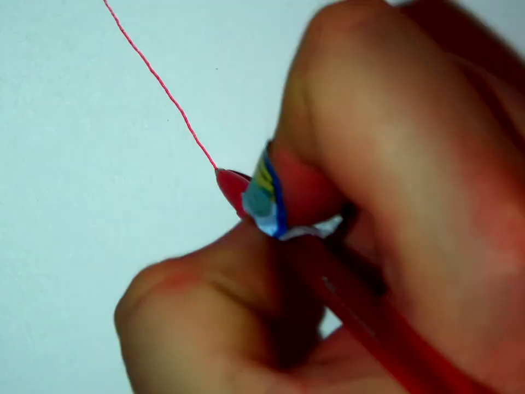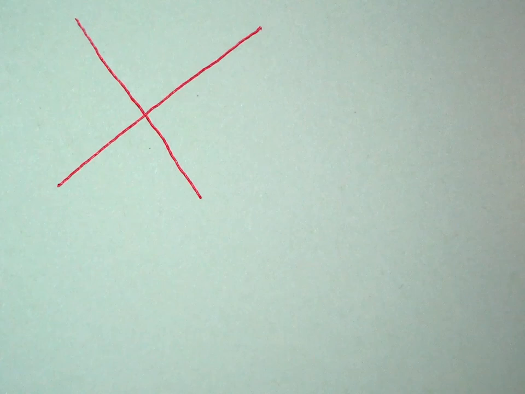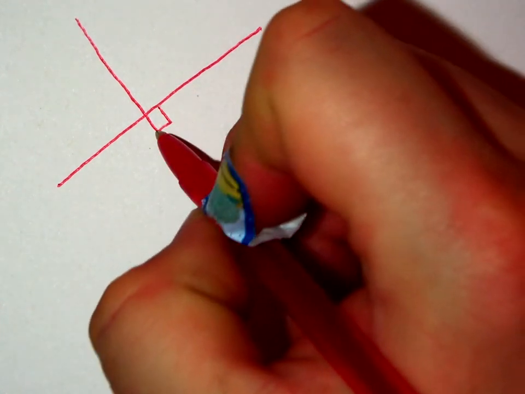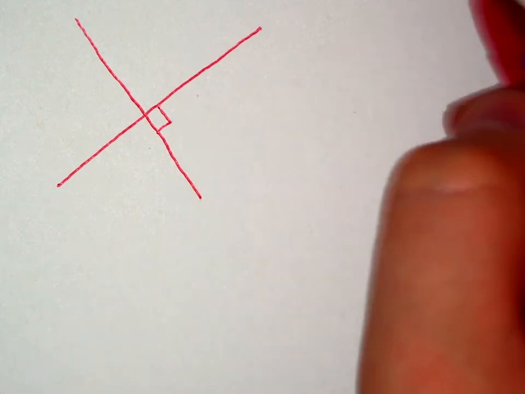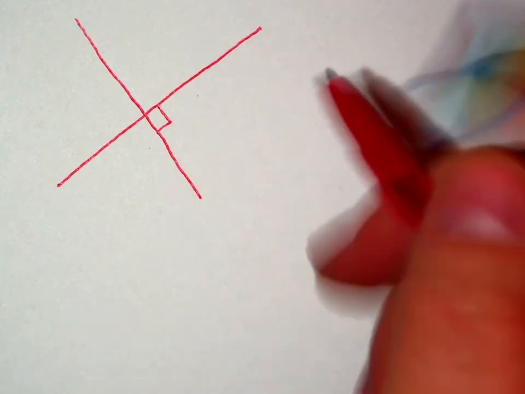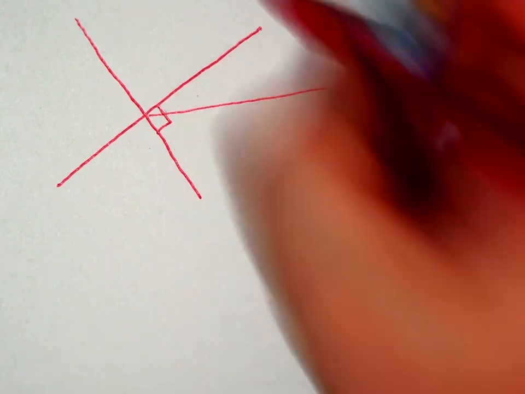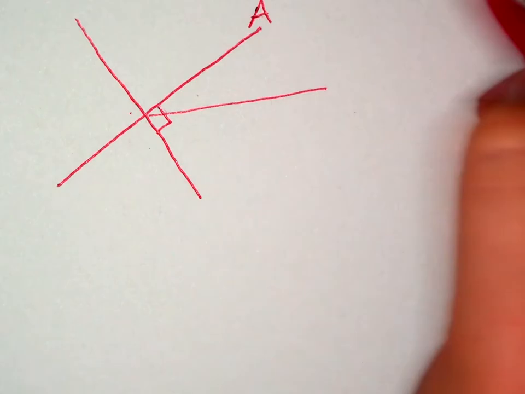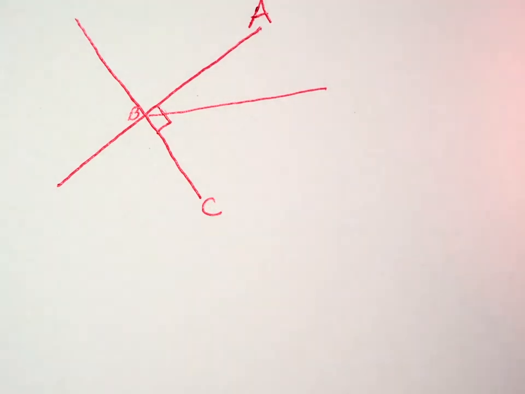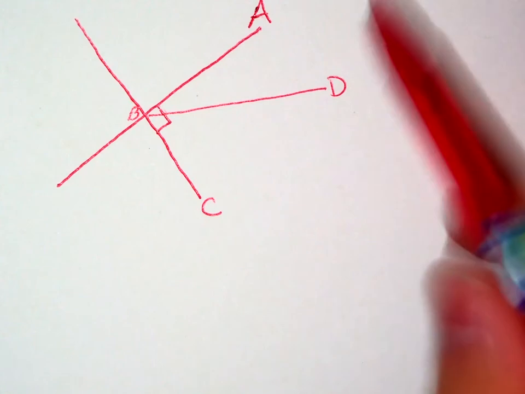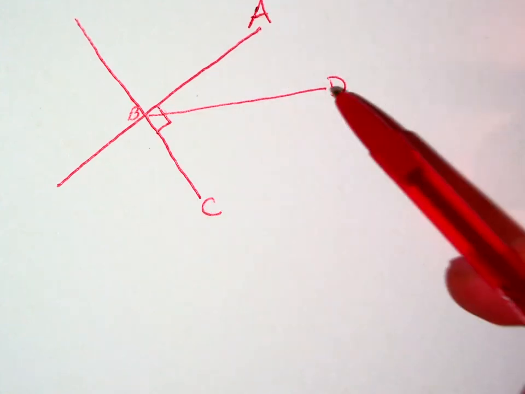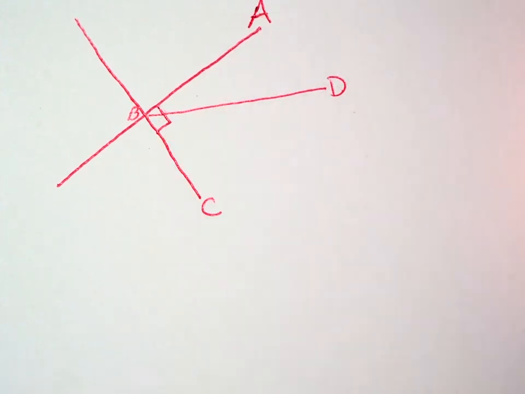By way of review, let's just look at a couple of things. When we have two intersecting lines, we discussed a number of angle options. If I identify that I have a right angle here, let's give myself a third line. So if I identify this angle from A, B, C as being a right angle, the combination of A, B, D and D, B, C would add up to be 90 degrees. We would call that complementary angles.